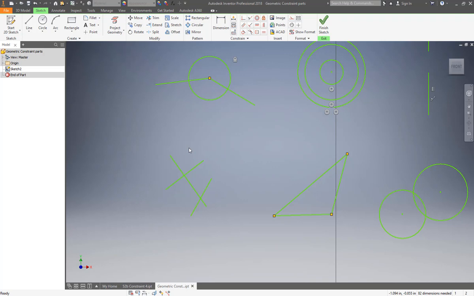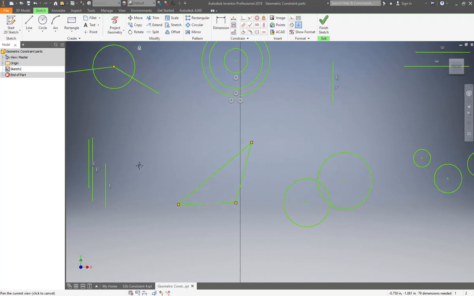We're going to apply a similar constraint to these three lines. We want to make them vertical. Again, you are going to choose the vertical constraint. That yellow dashed line will show up again to tell you this is the vertical direction. Click on one, click on another, click on the third one, whoops, I lost my constraint. There you go. They've all become vertically constrained to each other along that yellow line.